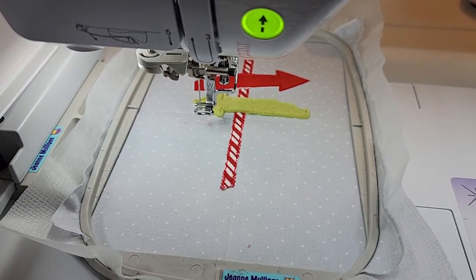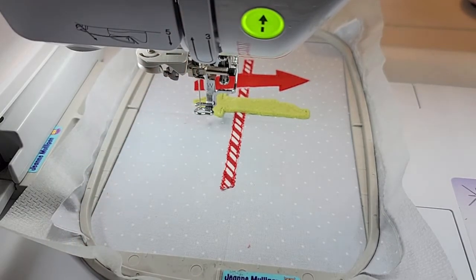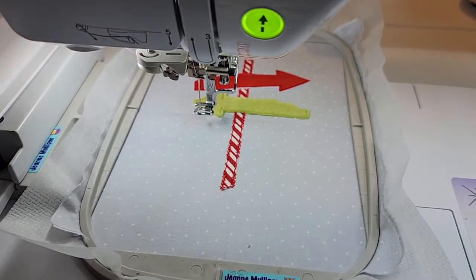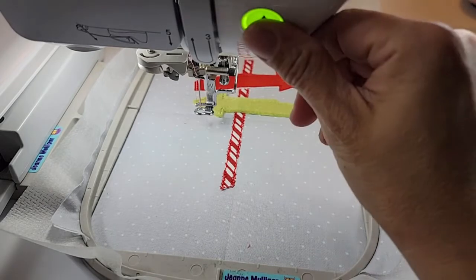Hang on just a sec. I don't know why that just threaded it and it felt like absolutely no tension on the top. So I'm just going to re-thread again. You know if it feels right or not. Okay, placement line first.